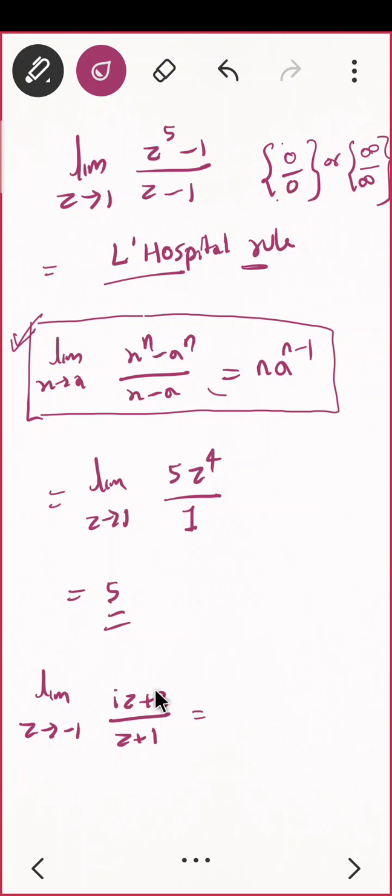Okay, so in the numerator it is a linear term, in the denominator it is a linear term, correct? Now it is z plus 1 and z tending to -1. So I don't have any option to cancel z plus 1. So the answer will definitely be infinity. This is 1 by 0 form, correct? You don't have to think that much here.